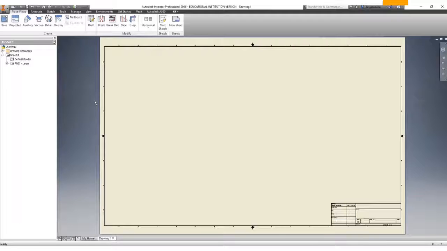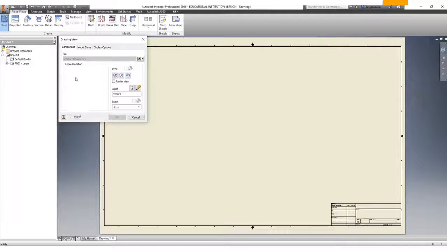On the top left side where it says base, we're going to use base views. So if we click on base, it then says file. We have to select the document, so here we need to click on the, I don't know what you call it, it's like a magnifying glass thing. Open the file.